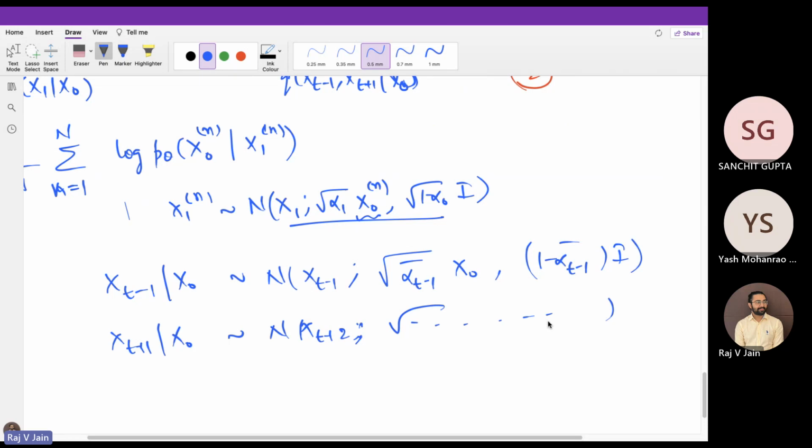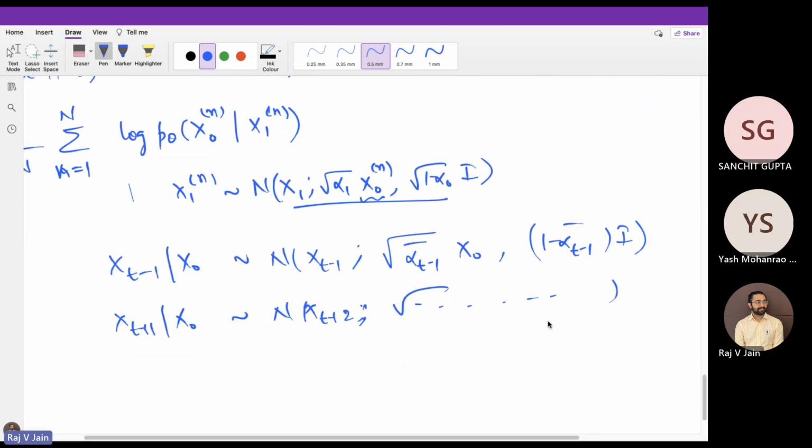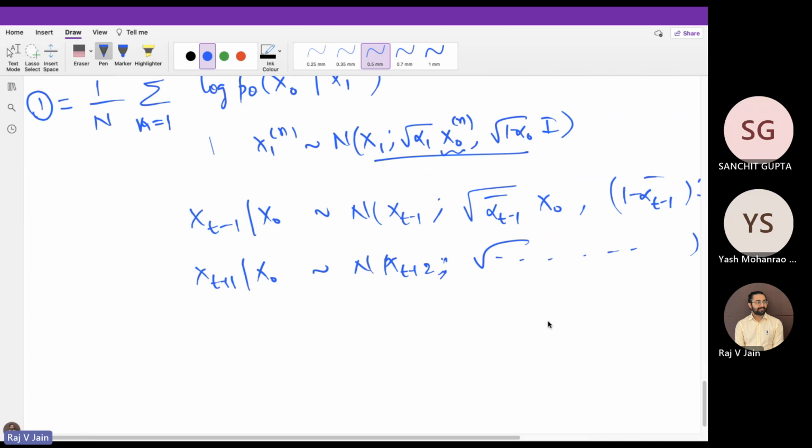You're saying the conditional variables are independent, conditioned on x naught? That's what I have to think about, which might be true actually. I was thinking about that also. x_{t+1} given x_t and x_{t-1} given x_{t-2} are surely independent. I think if we do the maths, these two also should be independent. But I'll just check this and come back.